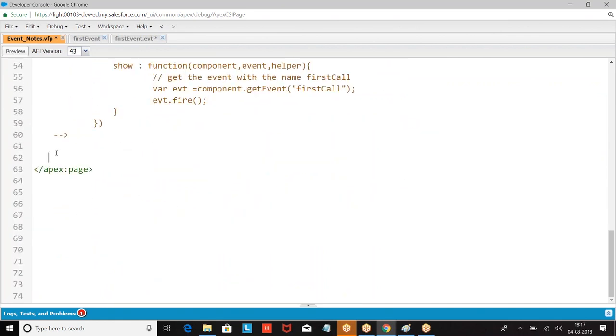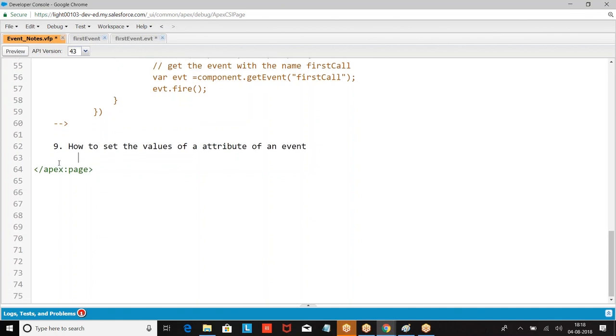Next we had... look at this. We have a method setParam, set param key value.